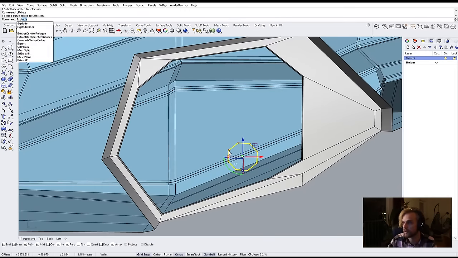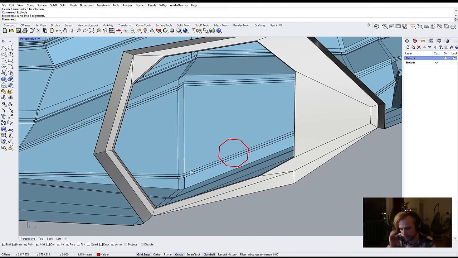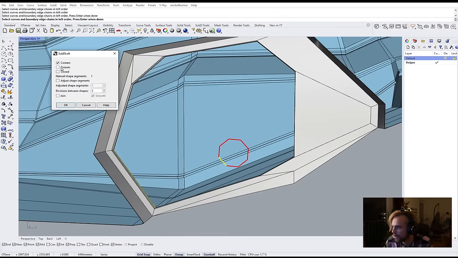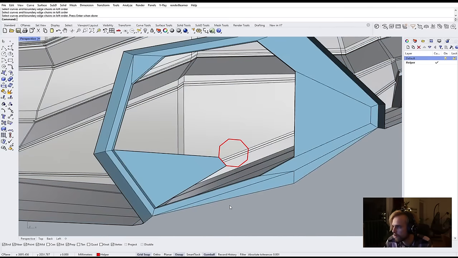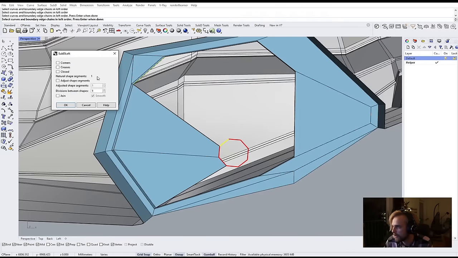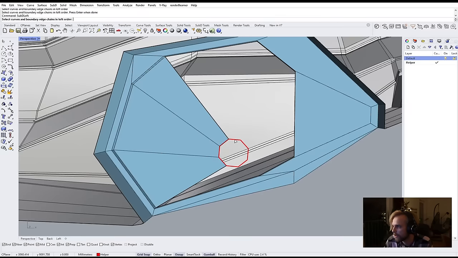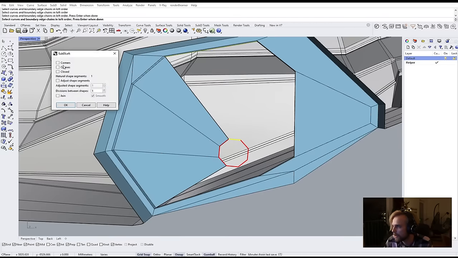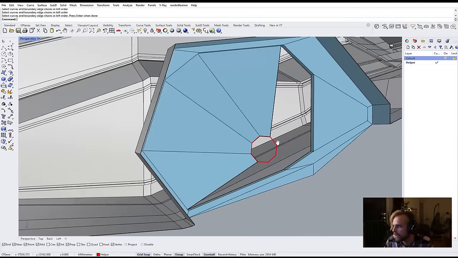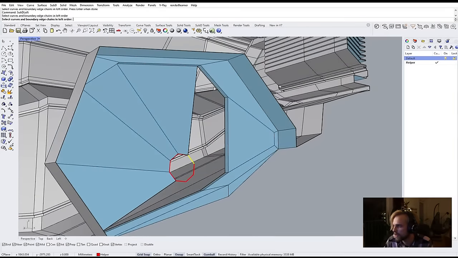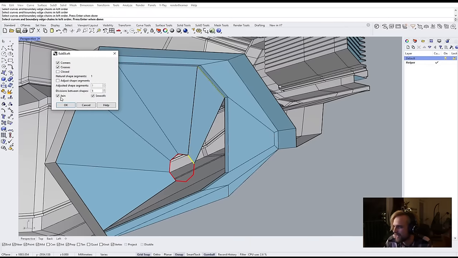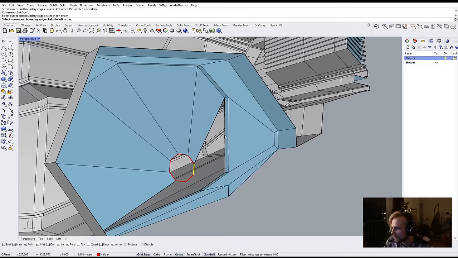Okay, now moment of truth. We explode this and then we start to stitch everything together, or in this case, SubD loft between here and here, corners, creases, join. Bam. Then between here and here, corners, creases, join. Between here and here, corners, creases, join. Here and here. As I'm doing this, I understand that I could have just bridged. But now I can't because I'm already doing it, so whatever.